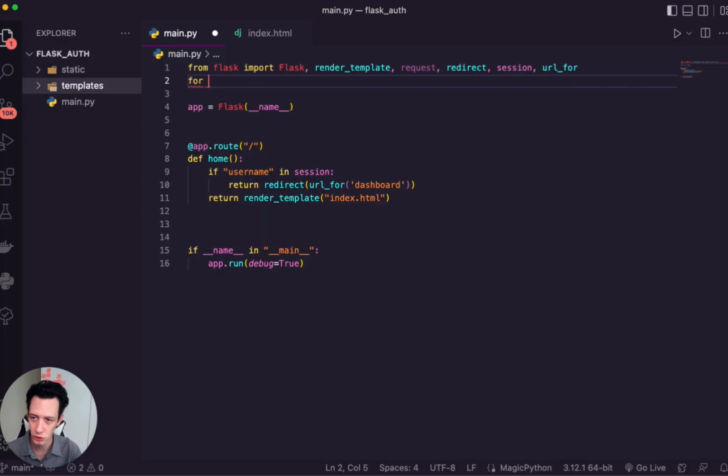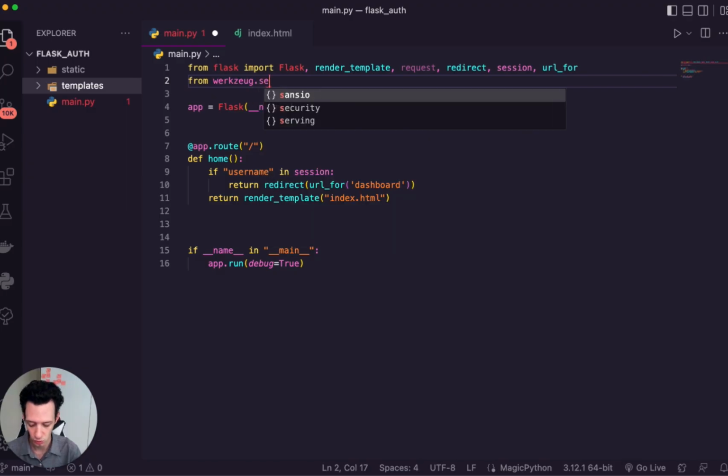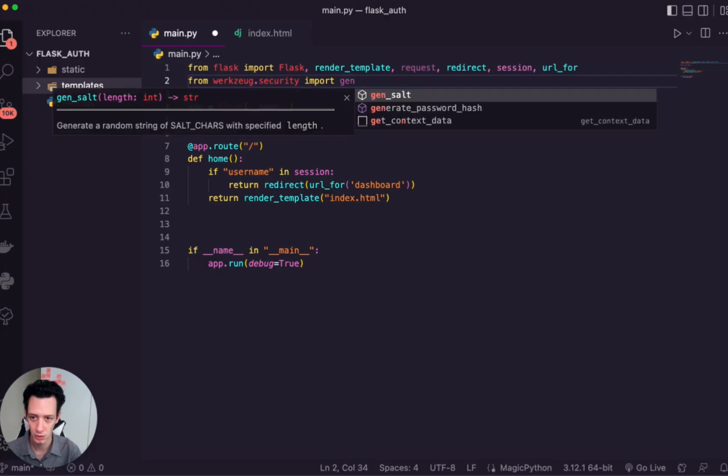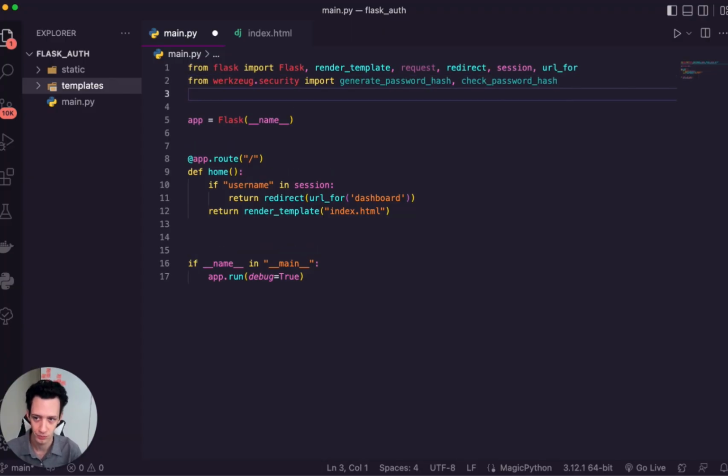All right, now for security, I'm actually going to say from, where are we at here? There we go. This module is our security module, okay? And I'm going to bring in two things. I'm going to bring in our generate password hash. So imagine if I enter a password, 123. This is going to create a different version of that to store in my database, okay? So it's not actually 123, it's going to hash it out. And then I'm going to use one that's going to unhash it to check the password when I try to re-enter it. So it's basically encrypting and decrypting our password. All right. Now that's the security level of it.